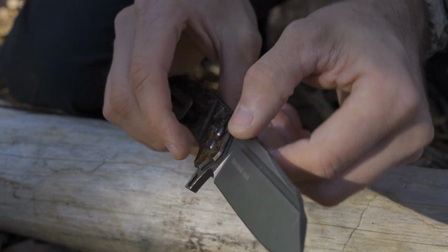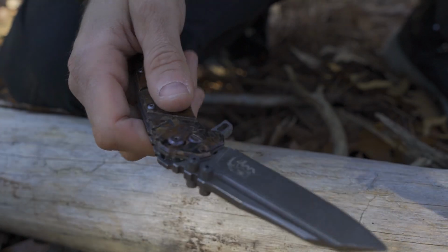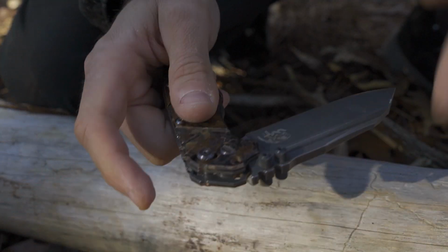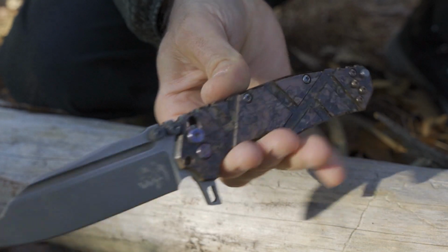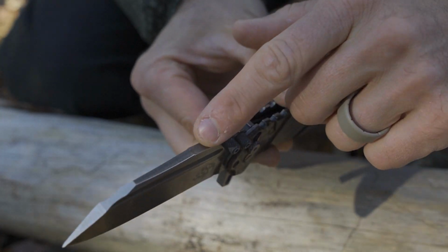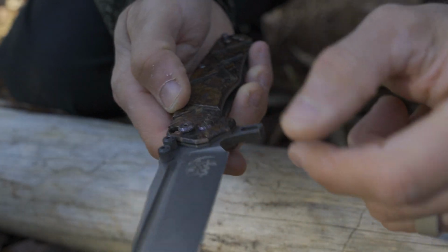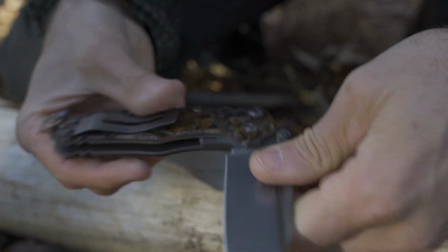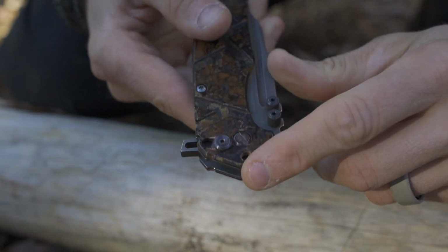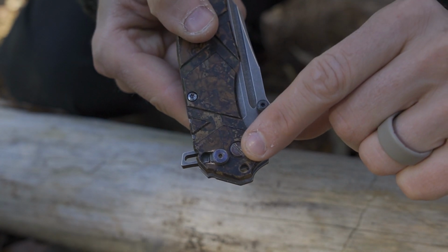So here, as we check this out, getting on that flipper, again, you can fail that if you're not careful, but with a little wrist action, it will go out. This is a fairly substantial blade, being at that 3/16 of an inch thick, so it is a beefy stock. And the fact that it doesn't fly open is a little bit surprising to me, but I do have a feeling that it has to do with the overall lockup and detent that you get from this lock.